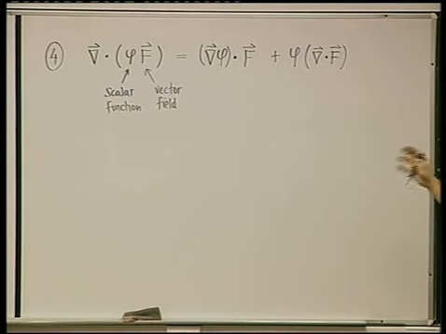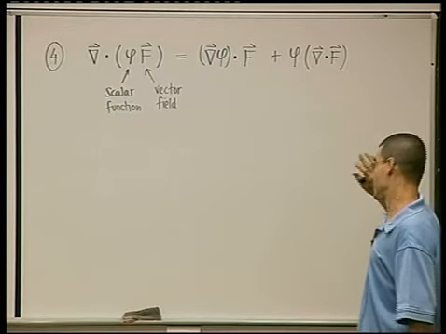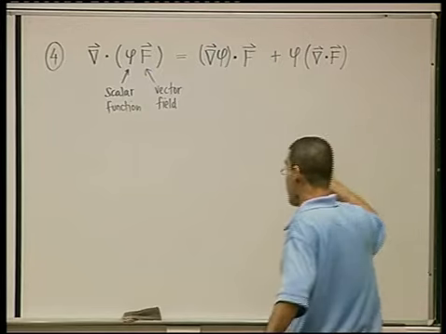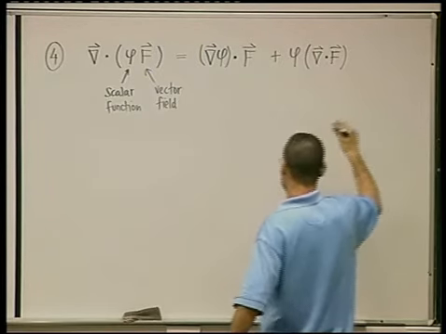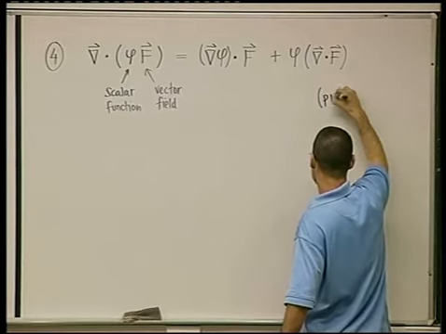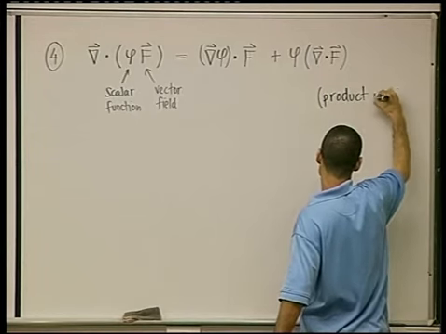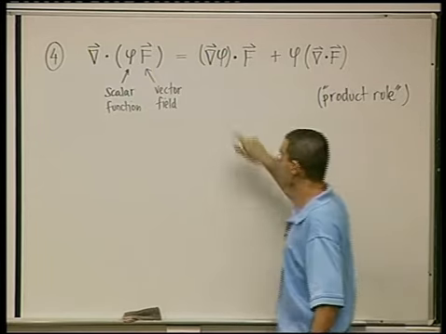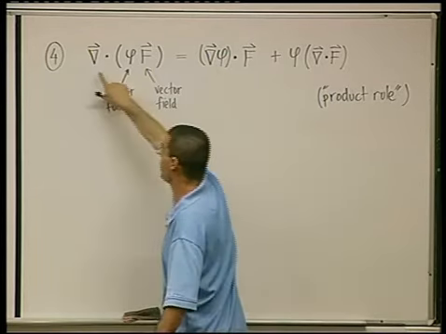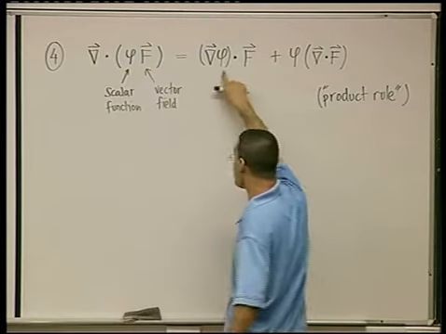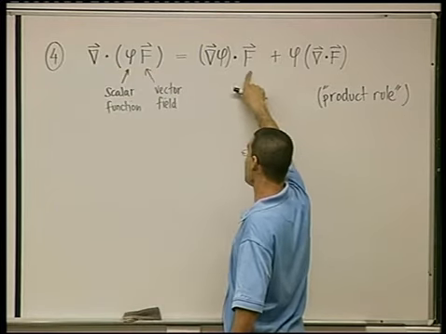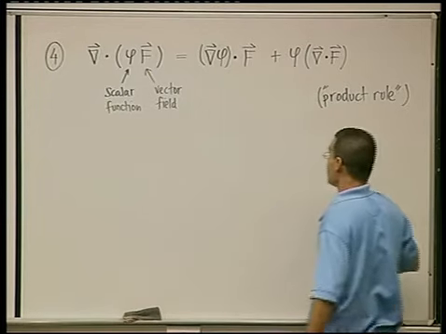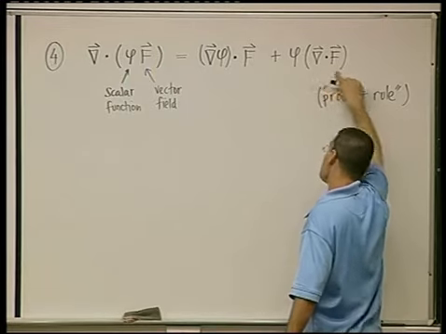Okay, so do you see, this takes some tuning to understand. Whoa, wait, what happened here? But if you think about it for a moment, you should see that this is kind of like the product rule. The derivative of the first, the only way to have this operator acting on a scalar function is the gradient, times the second. These are two vectors, so saying times is going to be the dot product, plus the first times the derivative of the second.